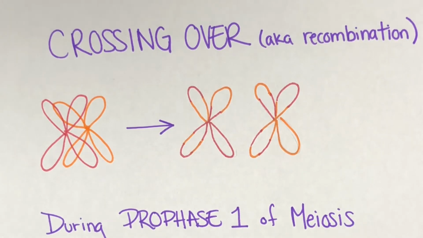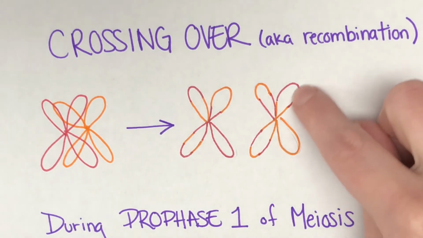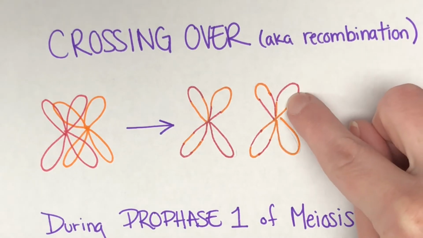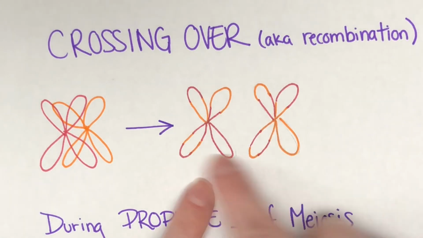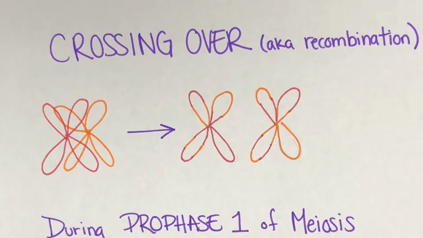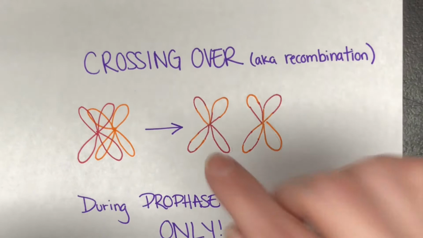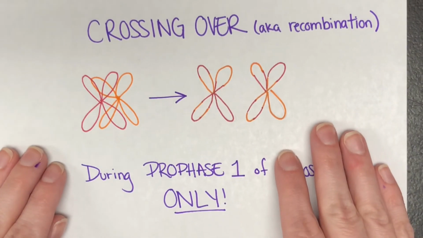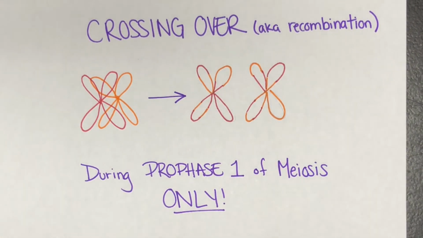Now, for simplicity's sake, in my diagram I'm about to show you, I've just exchanged 1 whole arm, because it would be kind of hard for me to draw this over and over and for you guys to really see what's happening. But I wanted to show you this so that we really understand where this genetic diversity, where the genetic variation, is coming from, how we get 4 different cells, okay?